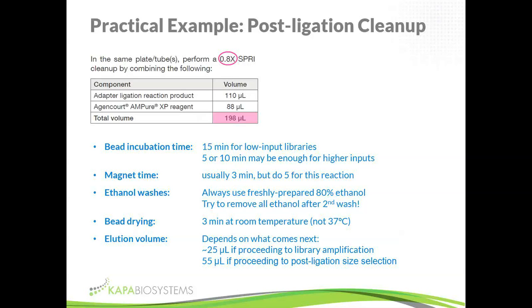Then you pull it down on the magnet. The amount of time you need to pull down on the magnet depends on your magnet and the tubes you use. On the robot specifically, with the black magnets that we use on the robots and standard PCR plates, 3 minutes is normally enough to pull down, and you really want the supernatant completely clear, so it mustn't have a brownish tint. It's nice that the Ampure is brown, so it's easy to see when everything's pulled down. But because this is a large reaction and a very viscous reaction, be careful, the optimal pull down time for this step may be a little longer.